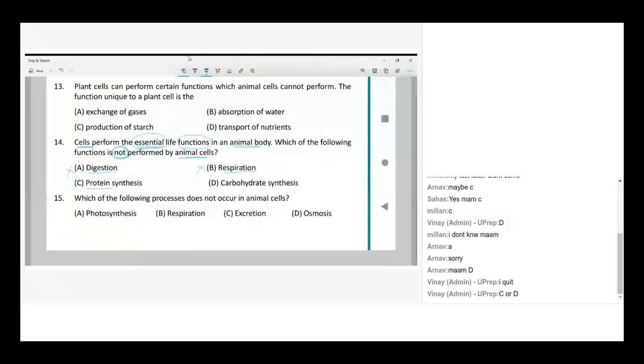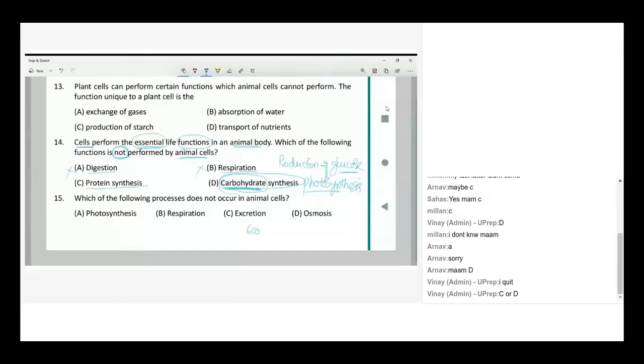Then protein synthesis. Okay. Now if you got stuck at this, go for the next option. Carbohydrate synthesis. Carbohydrate synthesis means what? Production of glucose. Isn't it? Guys, what happened? Ma'am, that cannot make their own food. They can make their own food, autotrophs. Example, plants, isn't it? So plants can produce their own food by the process called photosynthesis. Remember the whole definition of photosynthesis? Photosynthesis is a process where sunlight will be taken in and carbon dioxide is used up, carbohydrates will be produced, oxygen will be released out, isn't it?